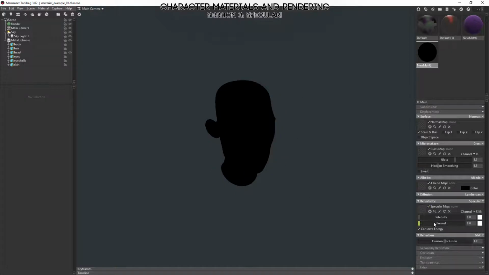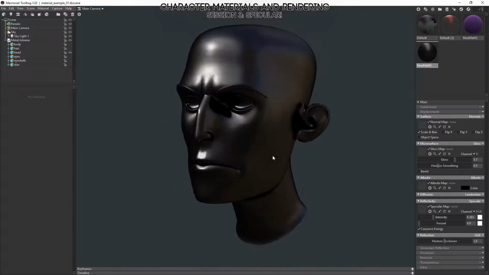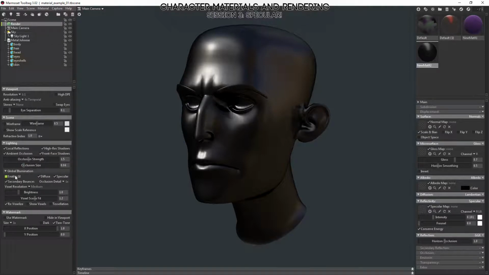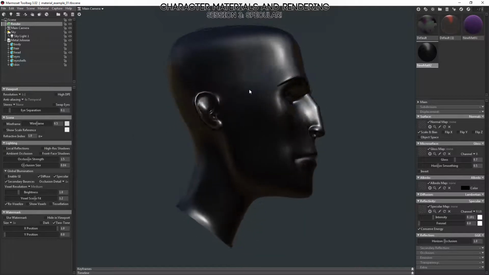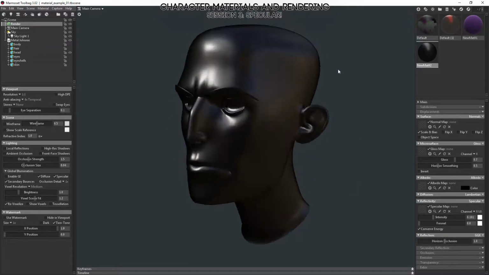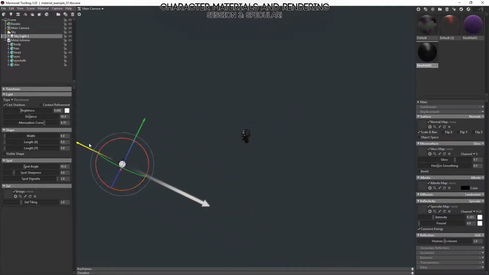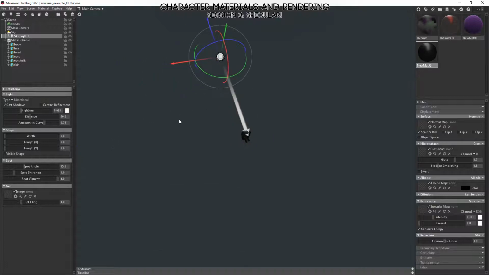So let's look at some specular with no albedo contribution whatsoever. We're going to turn up the specular intensity on this guy so that we can see some nice reflections. And let's turn off some of the post effects just so that we're not distracted by anything else. So here we see something that only has specular light being reflected off it. The specular light in this case is reflecting both the environment and the light coming from here. So this kind of shows you the light direction.